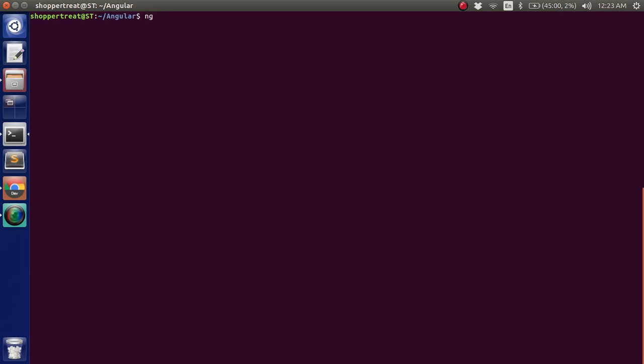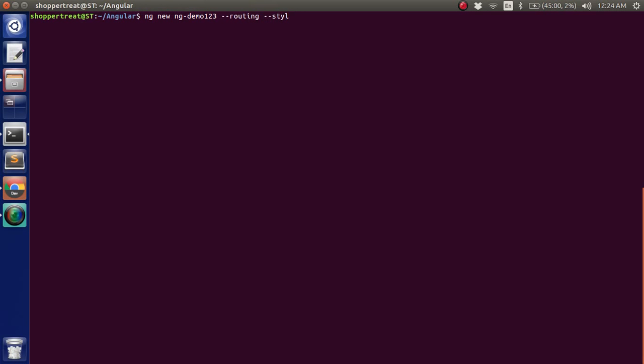You already know about ng new. Let's say I'm going to create a new demo, and I just want to give routing. I don't want to create it manually, so this routing option will directly insert a routing module in your project.